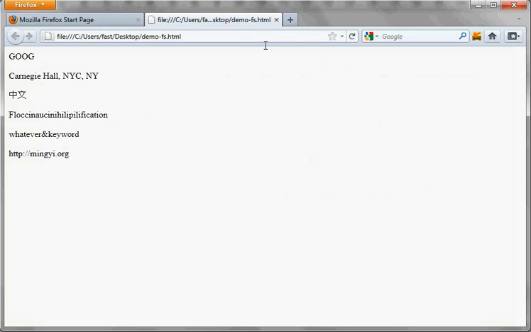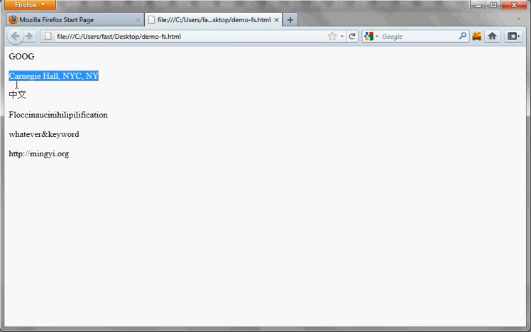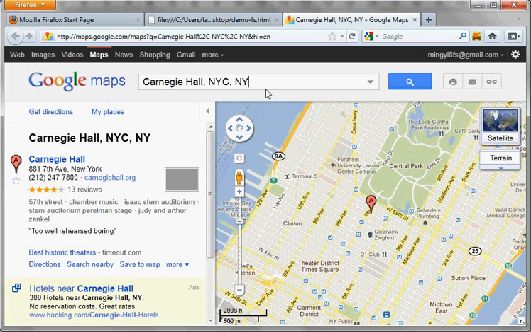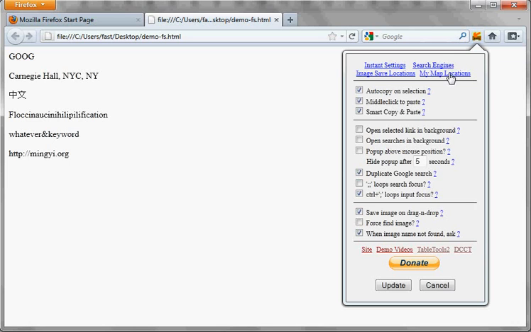Okay, so now let's go to an interesting new feature I added, which makes getting driving directions really fast. So let's say you're on a web page, you select it and you right click the icon, it gives you the preview of the Google Maps, or if you left click, it gives you the address for you. So the fastest search is already helping you do things faster. But what if you want to get the driving directions from your home to Carnegie Hall? With the latest version, version 1.45, you can do it using this map locations.